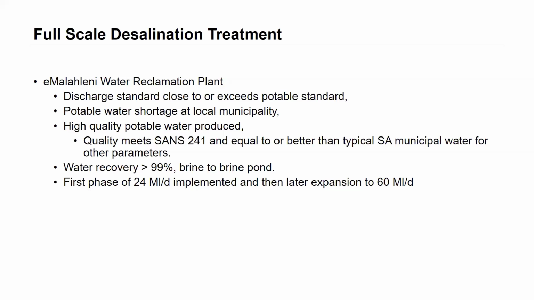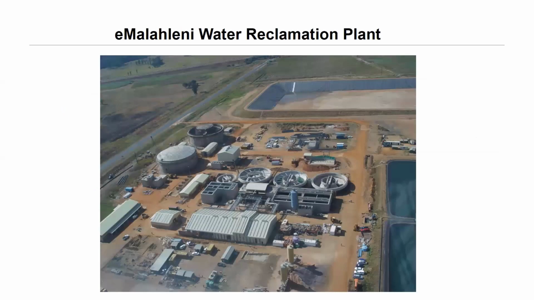And for that reason, because the plant was a joint venture between mining companies and the public sector, they decided that the water could be sold to a local municipality in the Witbank area. So the plant was a success. That's the picture of the plant itself. And it has been in operation for probably the past 20 years, if I'm not mistaken, and expanded to 60 megaliters recently. But it's quite a success story in terms of providing water, in terms of recovery of acid mine drainage for drinking water, which is sold to the municipality.